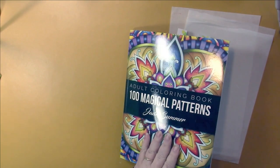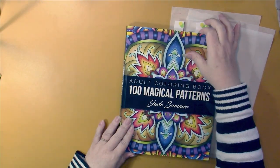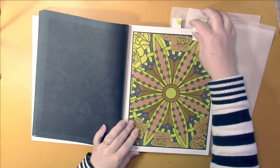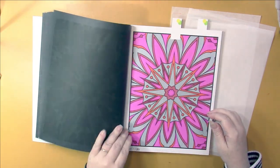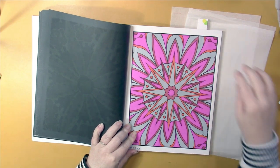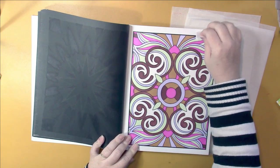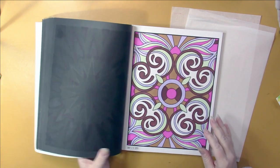And when I'm bored and I can't think of anything else to do, I've been working in this book for the last few months — I just randomly pick some colors and work away. This one's pretty boring, and this one was pretty boring too. So those are what I did.